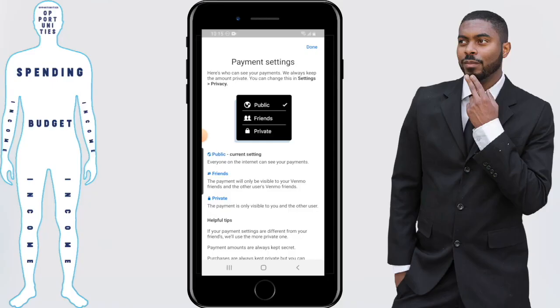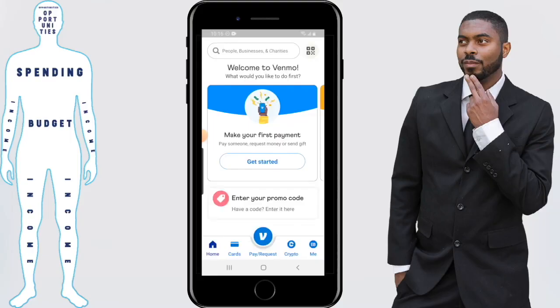Next, Venmo will explain their payment settings. To simplify this, they have 3 settings. They have the public setting, which is going to be your default, where everyone on the internet can see what kind of payments you make. You have friends only, where the only people that will be able to see this information are other friends on Venmo. And then you have the private one, where any payment you make can only be seen between you and the person that you're paying. I prefer private because I don't think it's anyone's business what I'm doing. I will show you how to change these settings once we finish, but you just want to click on Done for now. And we've hit the sweet spot of completing the sign up process on Venmo.